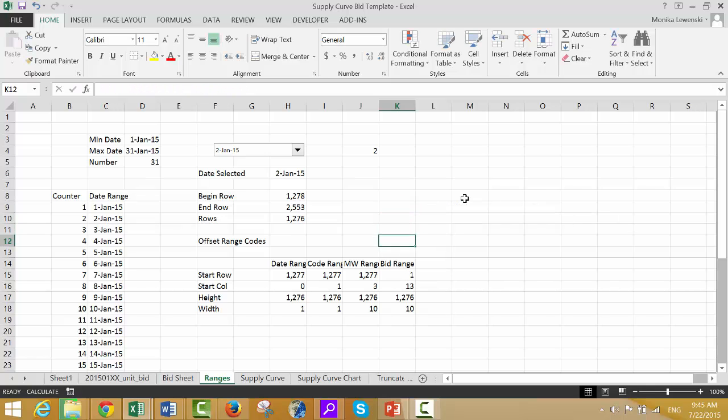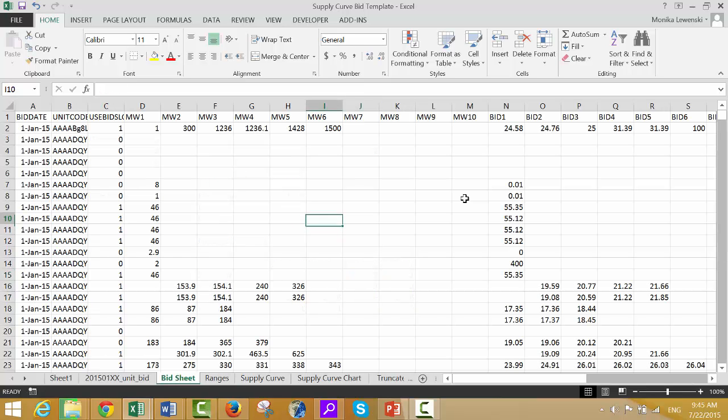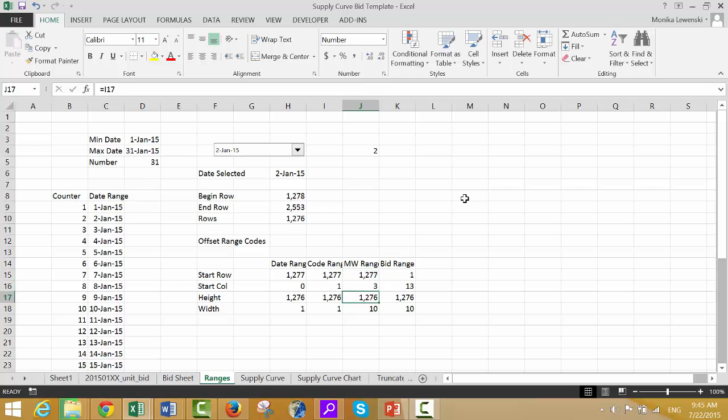Now the way it really gets interesting is if we want to have a range. So let's look at the megawatt range. We start in column 1, 2, 3. We go over to column 3. We start in column 3. And then we go over 10 columns. So that's why this starts in column 3 and it's 10 wide.